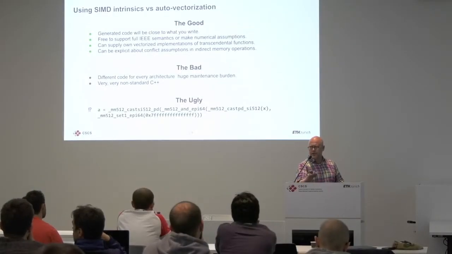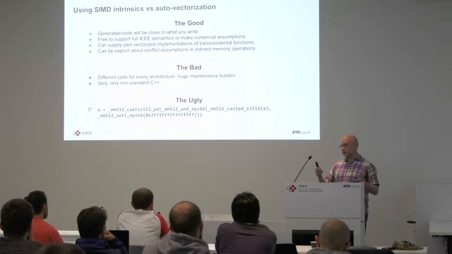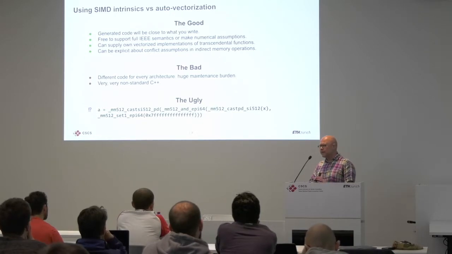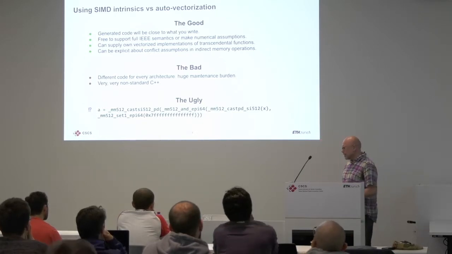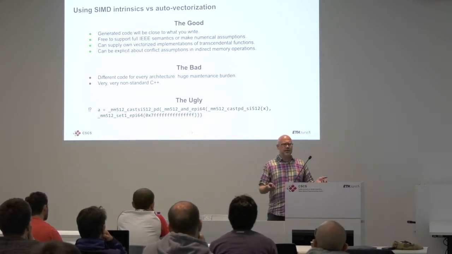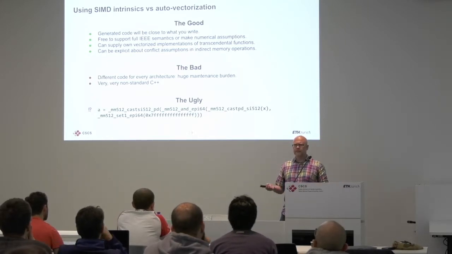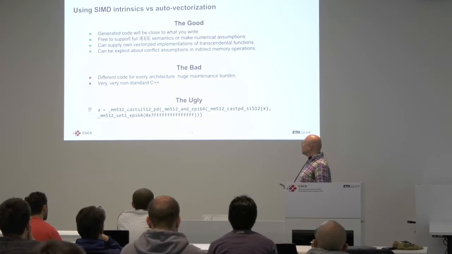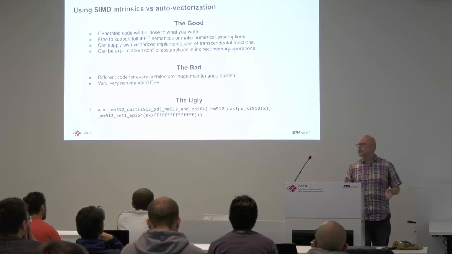Now, the downside is that every architecture will have different intrinsics. If I want to use AVX2 instructions, I'll have a different set of these special functions than from AVX 512. If I want to use Neon on ARM, it would be completely different again. They're all idiosyncratic and they're all different. Even the order of operations can change between extensions. I think one of the scatter operations in AVX 512 just has 2 of the arguments the other way around compared to AVX2 gather, I think. Great, thanks, Intel. So they're really hard to maintain.